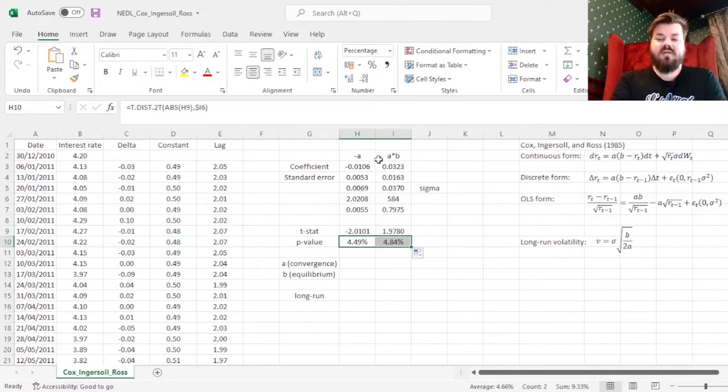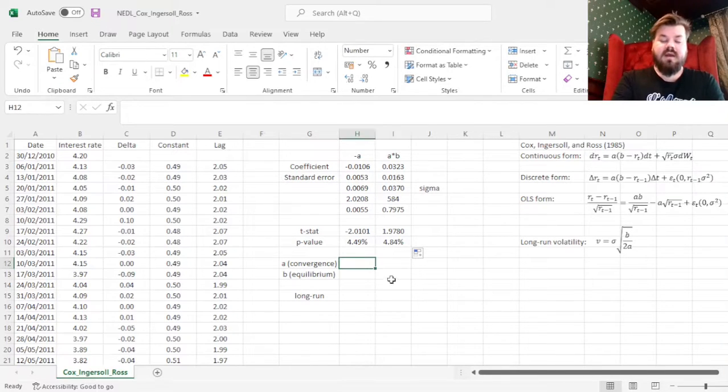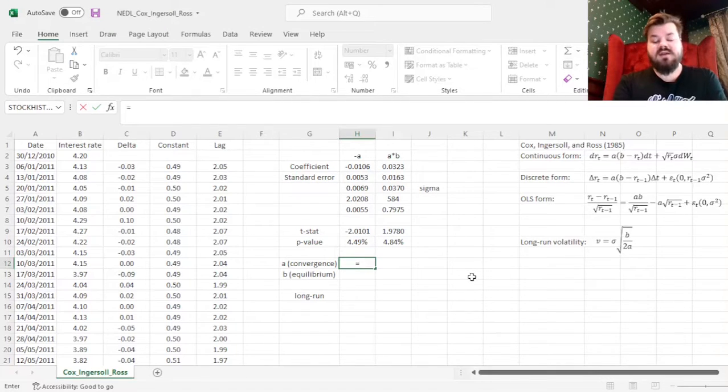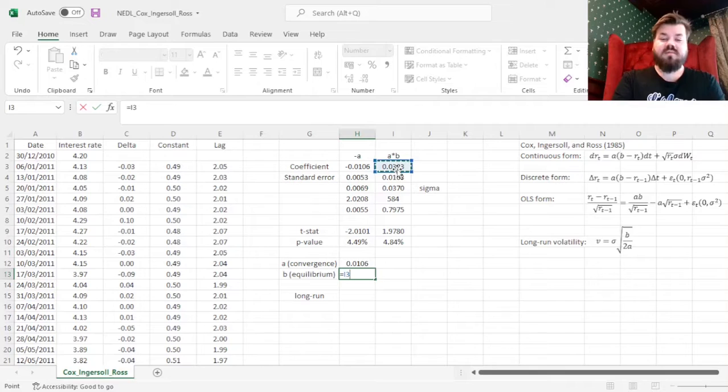We also can verify that the estimator for negative A is negative, and we are happy to see that because A should be a positive number for convergence to take place, if you recall from our earlier discussion of the concepts behind the model. And we can retrieve the parameters explicitly from the OLS coefficients. So A would be the negative of the slope coefficient, and B, as the constant coefficient is the product of A and B, would be the constant coefficient divided by the convergence coefficient we have just estimated.